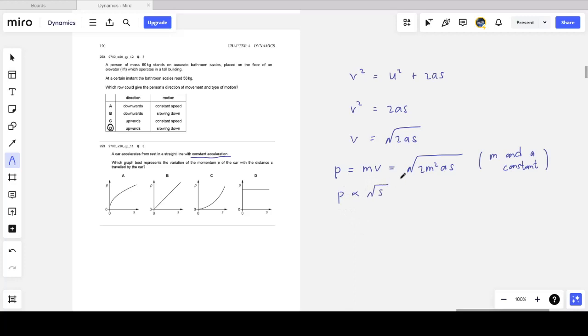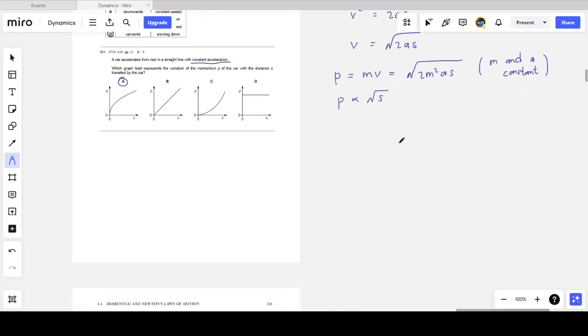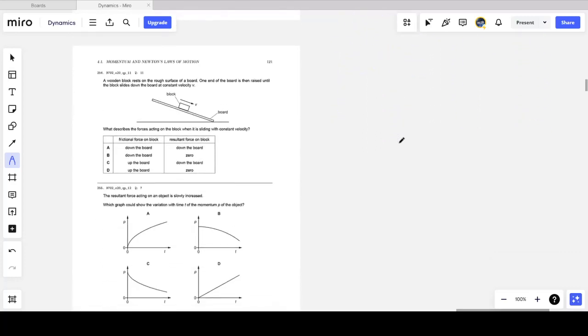So I'm plotting a graph of p against s, so I'm getting a square root graph. It's basically a graph of y against the square root of x. y equals the square root of x, and this corresponds with graph A. So if you know your mathematics, you know that the square root graph has a shape where it's steep initially and then sort of flattens out afterwards. So it's not one of those immediately obvious graphs that we know of. We have to use the relationships that we know in order to create a relationship that we don't know. So a little bit of a tricky question there and requires some mathematical manipulation.